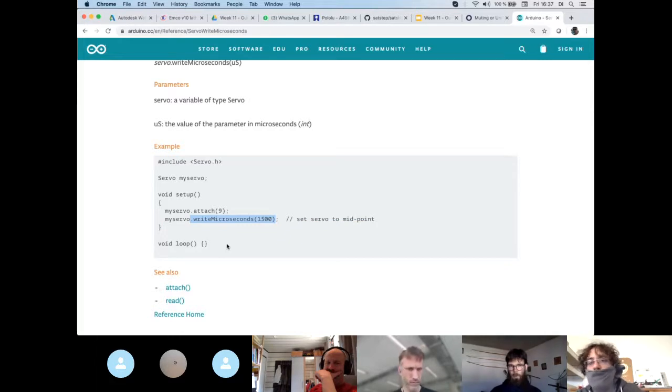So if you have an electronic speed controller, after you enable it, because they also have a sort of enabling sequence, like the enabling of the stepper motors, then according to how much you send with this one, you move the servo motor, or run at half speed, in this case, for the brushless motor.